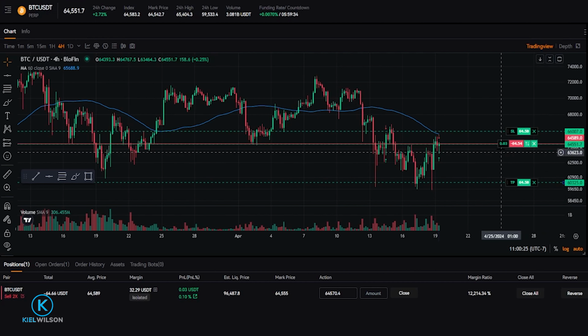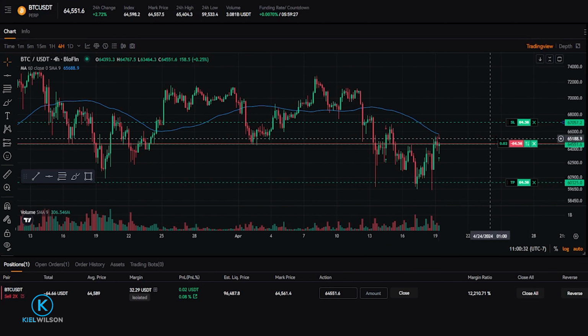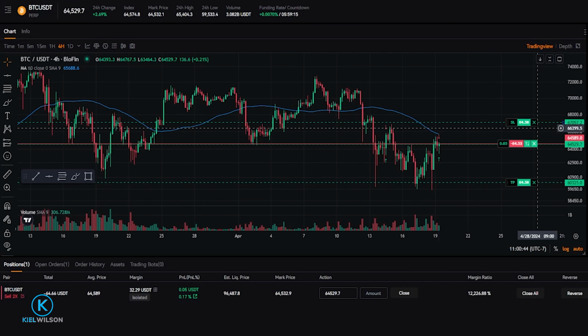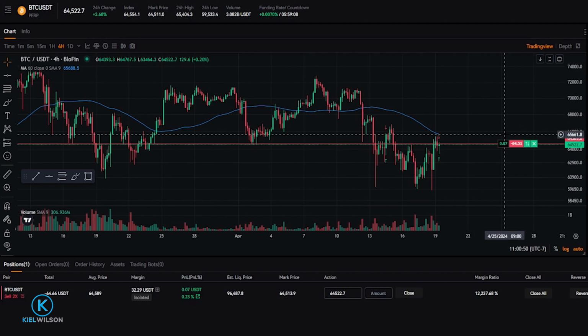Let's imagine that I want to move my stop loss up a bit. I can grab onto that and maybe move it up slightly like this, just above this pivot point right here. And as you can see, I just amended the stop loss to 67,057. And of course, if I want to cancel those, I'll just click on this little X like so. And I just got rid of the stop loss as well as the take profit. We can also see the details of our open position if we come down here and click on positions. And once again, we can see my unrealized P&L right here, which I'm in a whopping profit once again of 0.02 USDT.